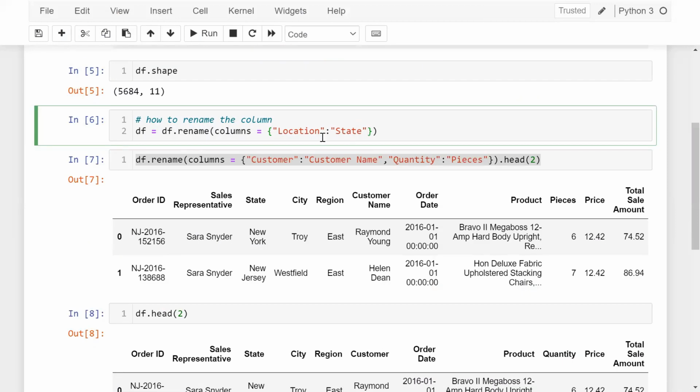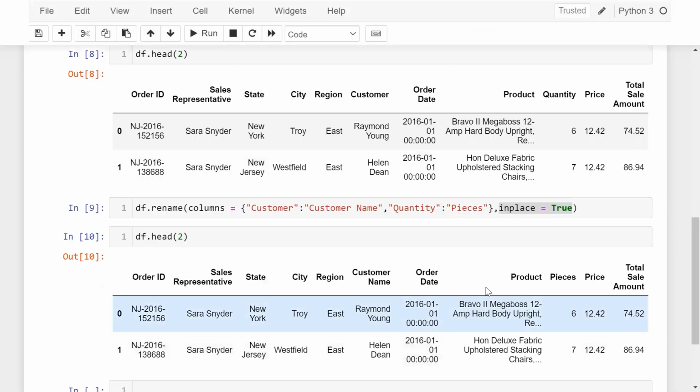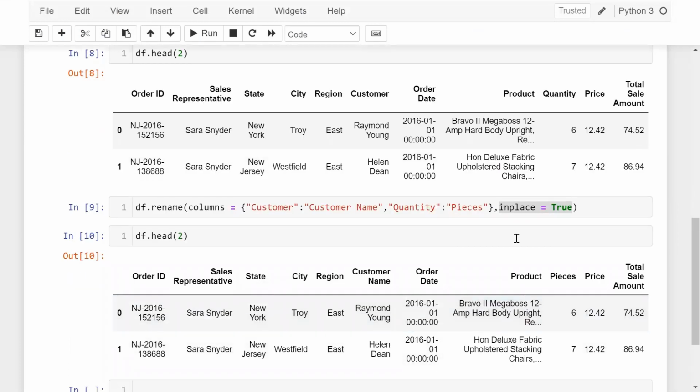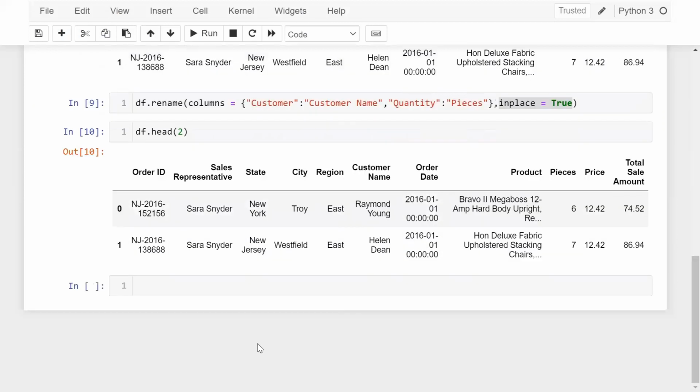So guys, you can also use this particular command. I'm not using the property inplace equal to True. By default, inplace equal to False here, right? But whatever changes I make, I'm going to store in the data frame itself. So guys, this is up to you. You can use this approach or you can use inplace equal to True. Fine. Now the question is how we can delete a column from the data frame.